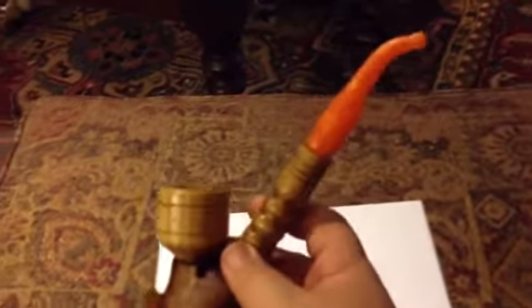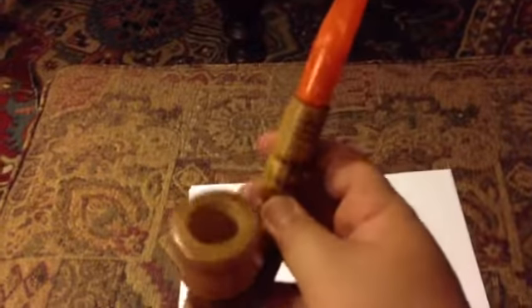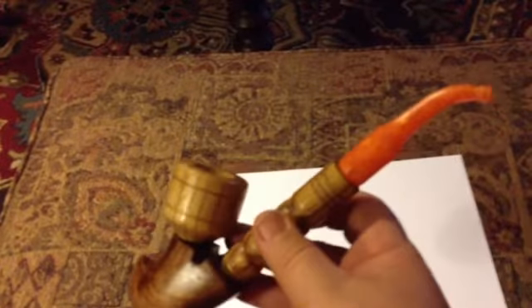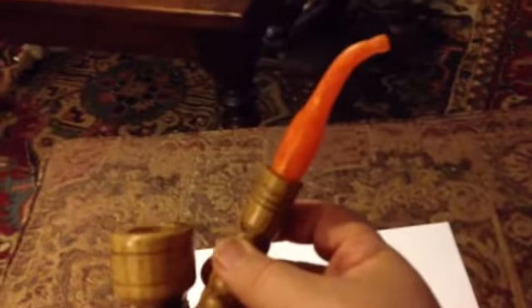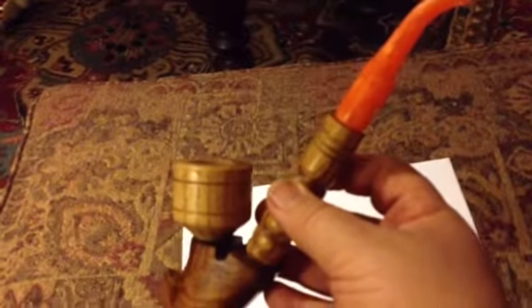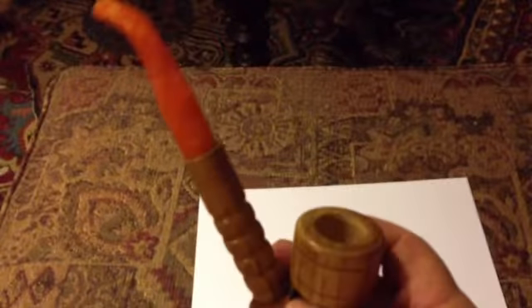I had to wait a little while for this thing to come across the pond, but it was well worth it. I really haven't decided if I'm going to smoke it yet or not. I really want to smoke it, but in some ways I don't want to smoke it. It's just a nice pipe — I don't imagine I'll run into anybody anytime soon with one just like it. It was something I thought was pretty neat and just had to have.